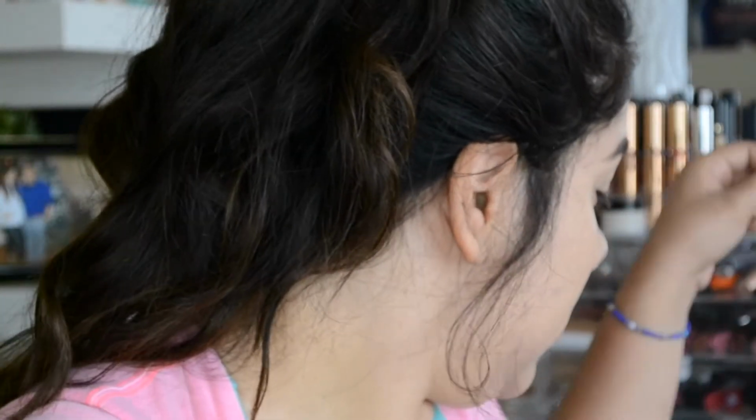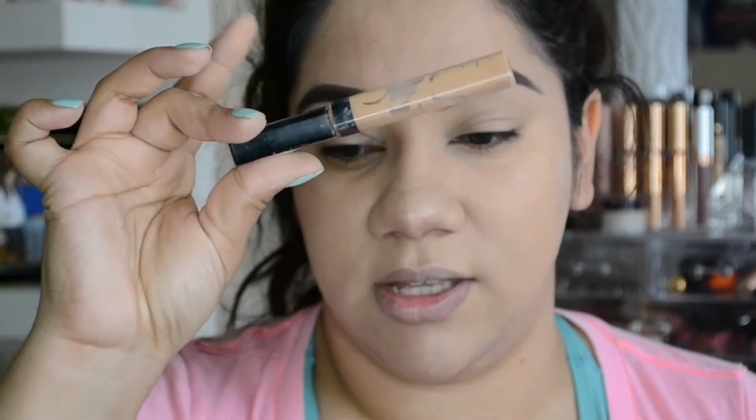So after you have filled it in to the closest you're gonna get to perfection, that's where I start cleaning them. So what I do is I get a regular concealer. Remember, like I said, I have every shade of the Maybelline Fit Me concealer, so I'm going to use one of my Fit Me concealers, and it's going to be in the shade 25. What I do is I kind of put it just on my hand right here.